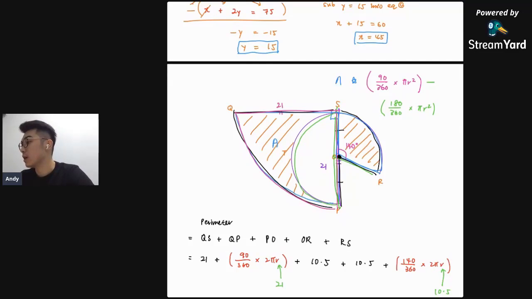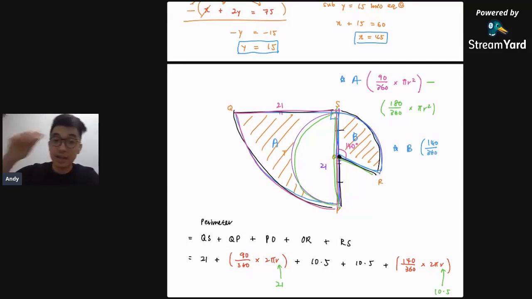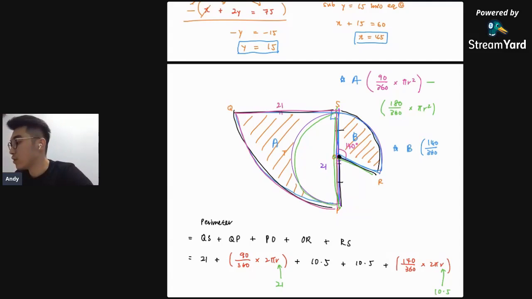So this is A. So what about B? Let's just say I label this as B. So how do we find B? Simple. Because this is looking for an area, we just have to do 140/360 because we need to find the ratio, right? It's more like a ratio of the entire pi. So 140/360 times the radius. The radius is 10.5, but this one is an area that we're looking for, so it's pi r squared. If you do this, then you will be able to find the answer.